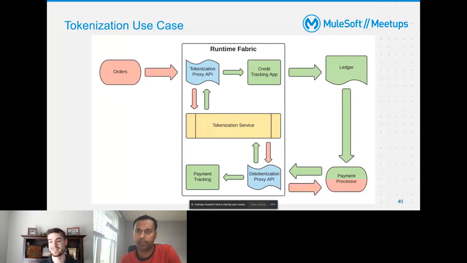The main difference between the tokenization proxy and the detokenization proxy, other than one being tokenization and the other being detokenization, is that the detokenization proxy API in the bottom right here is going to detokenize on the response, not the incoming request. So the payment processor sends the request with the card token. The proxy API is going to pass that to your payment tracking app. And again, this is dealing with non-sensitive information, and it can be used for auditing or alerting. And then when the response is sent to your payment processor, the detokenizing proxy policy is going to detokenize and return that original credit card number to your payment processor, where they can then execute the charge.